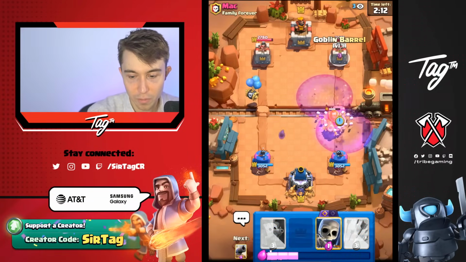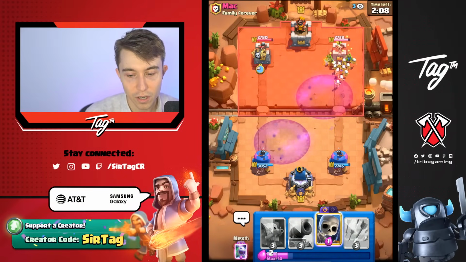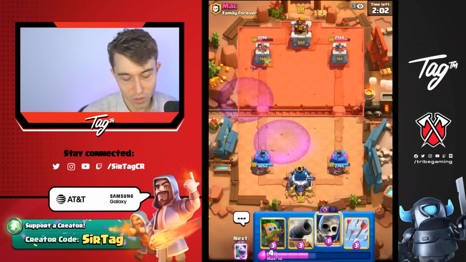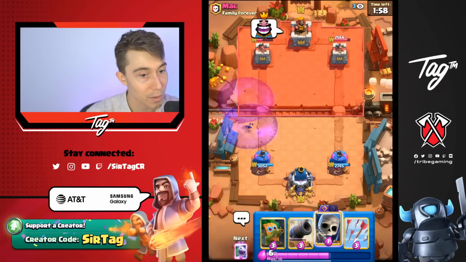All right, we're going to use Skeleton Barrel here. One thing to keep in mind is you want to do dual lane pressure. This is a bad Skeleton Army plus Goblin Barrel, but the main thing is you want to be attacking and defending at the same time, so your opponent can't drop a spell and clean up your stuff and you lose. There's a very bad feeling to have that happen.